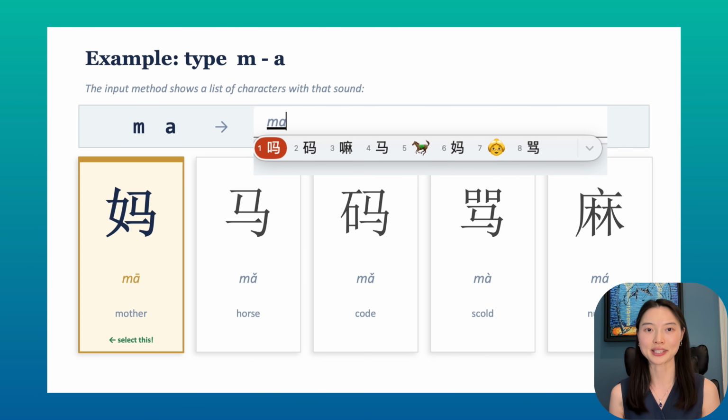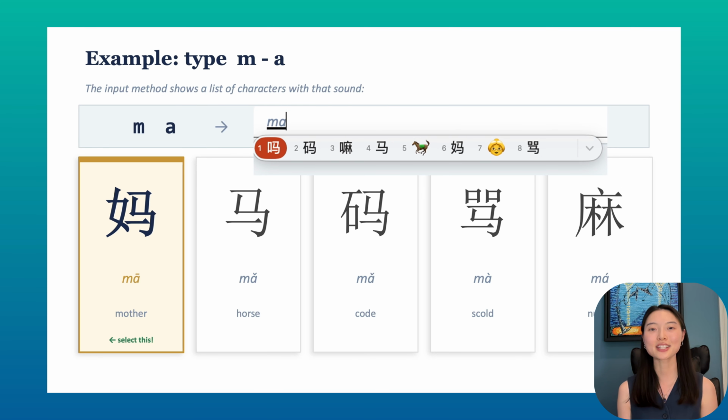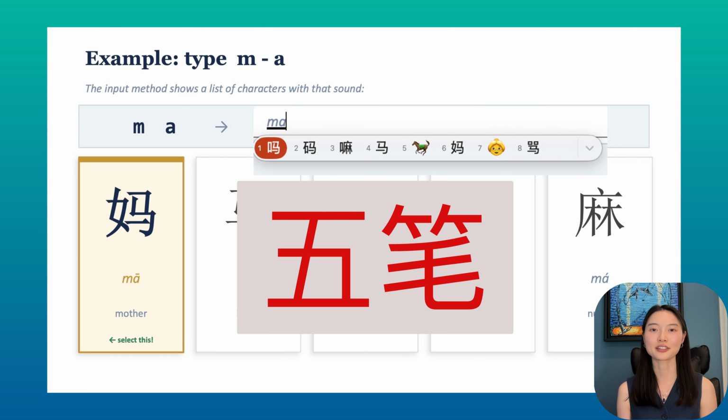Let's use ma as example. Type ma, mother. You type ma, a list appears. Ma, ma, ma, ma. And then you choose the female radical ma, mama, mother. Then you tap ma, then it's done. That's the whole idea. You already know Pinyin from our Pinyin series, and you know many characters from this series. Typing is just connecting those 2 things. There are other input methods like wubi based on stroke patterns, but Pinyin input is what the vast majority of native speakers use today. So that's what we will focus on.